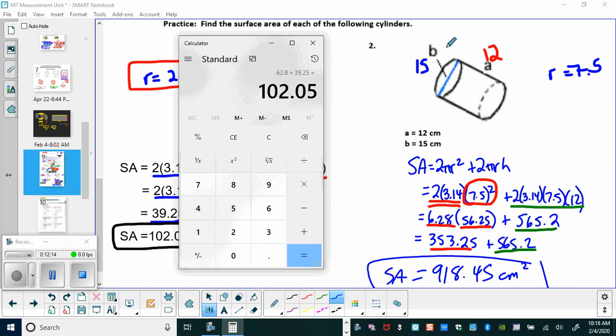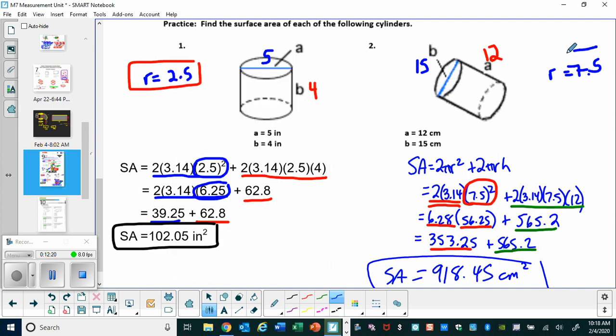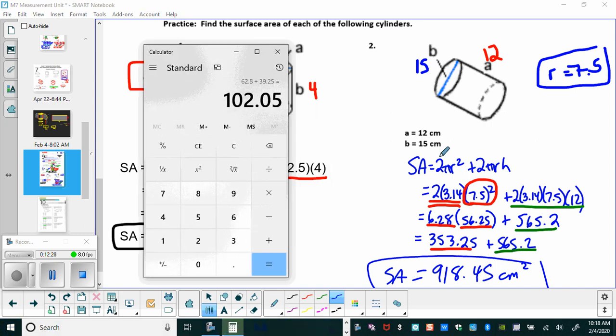Now for this one, it's pretty much the exact same thing. In my picture, I've given you the diameter, so you need to cut it in half for the radius to be a 7.5 when you plug it in. Now I'm still going to use my calculator here to show you guys that if we've got 2 times pi times the radius squared, 7.5 the radius, that's what gets squared first. Now show me times 3.14 times 2. Okay, so that's where I get my 353.25.